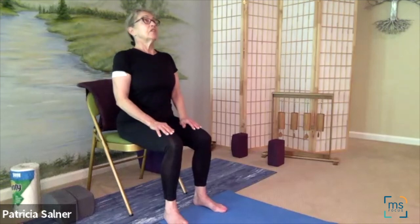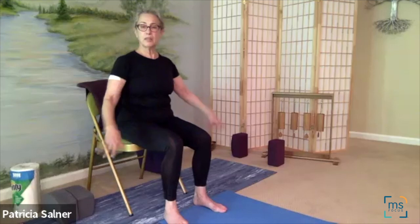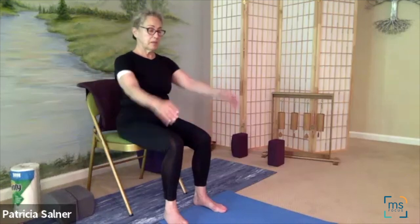And then we're going to add kind of a fun lion's breath. Here we go. Pressing hands firmly into your quads. Inhale. Lifting the chest, arch the back, look up towards the ceiling, keeping the shoulders down if you can. Inhale and exhale, and then return to straight up and down. And let's just release the arms and hands. Wiggle or shake out the wrists, wiggle fingers, and then let the arms sway side to side.